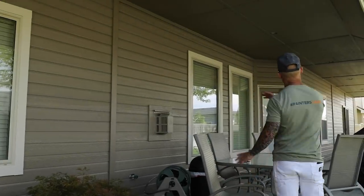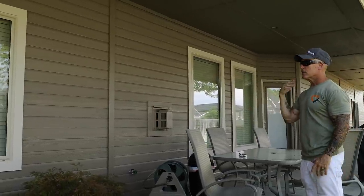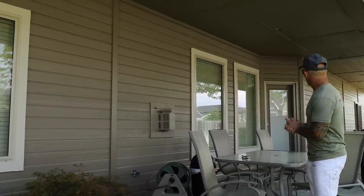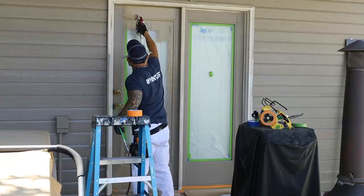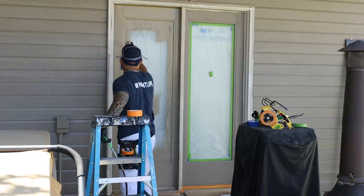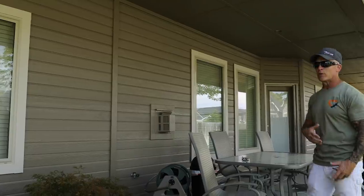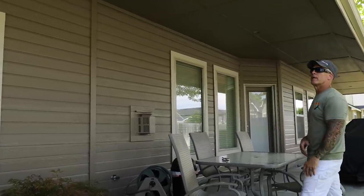The backside of the house is not nearly as complicated as the front — just a straight shot, straight run. For doors, I show how to pull weather strips out, mask the doors off, and spray them. I always spray my doors; I never brush and roll them because you don't want stippling or brush strokes on smooth doors. You don't want roping or stippling.